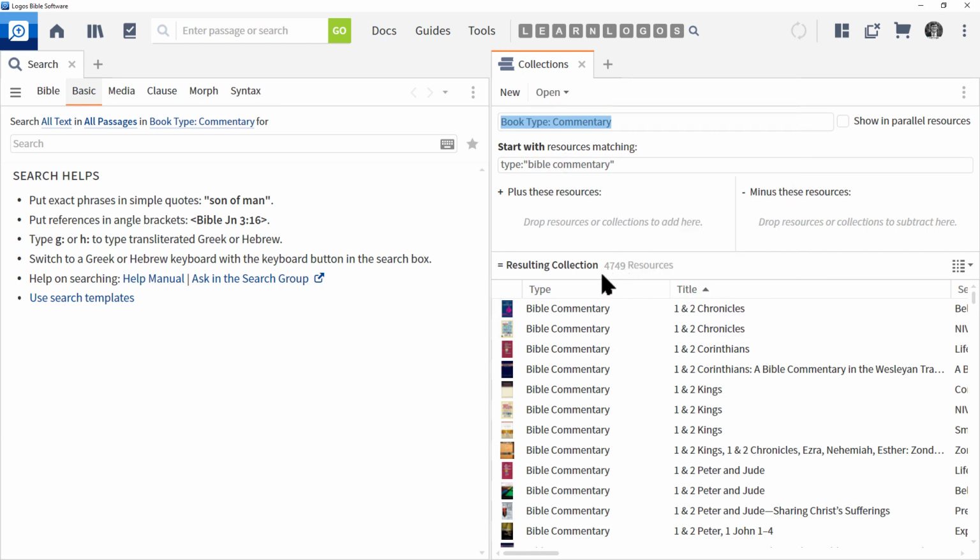And what's going on here? We're looking at the Type column. And in the type column, Logos has designated some books as Bible commentaries. This particular rule will allow me to search all my commentaries in the library. I love this capability within the basic search engine. So creating collections where you take books in your library and organize them around a topic, a theme, or a type of book is a really good strategy with a large library, so you're not searching unnecessary books for information you're looking for. Let's go ahead and click X to close this window.